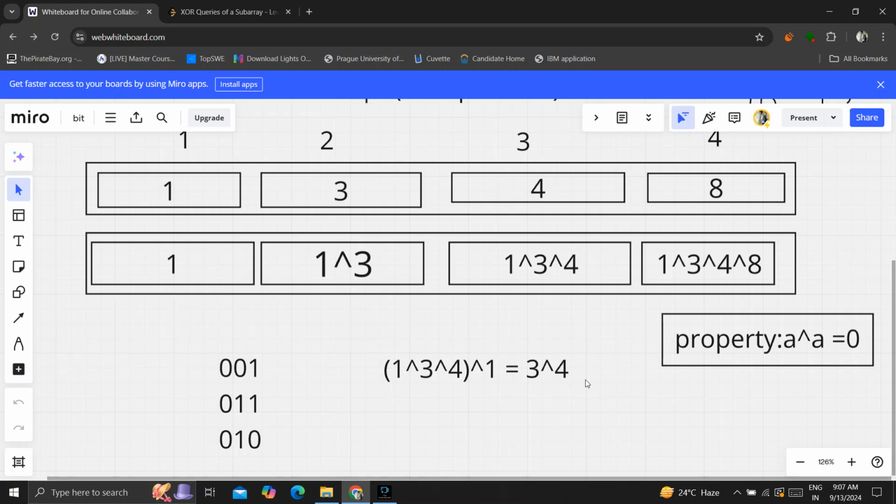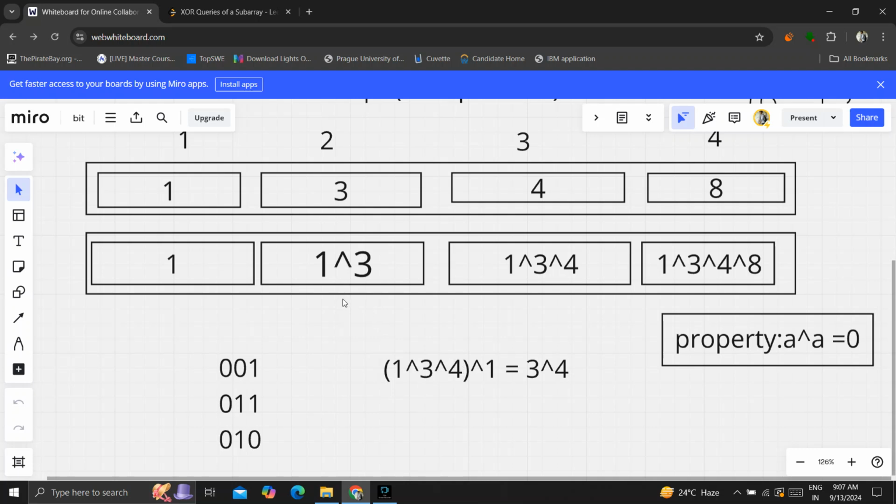And if you know the property of XOR, that A XOR A is equal to 0, that means here I have to find the XOR from 1 to the second index. The second index is 1 XOR 3 XOR 4, right?